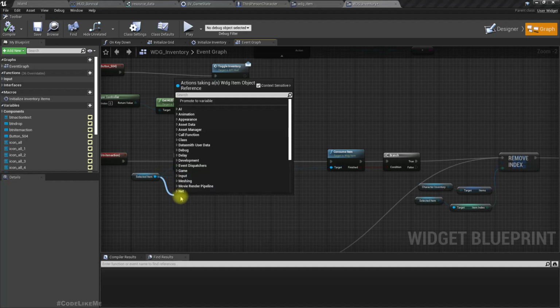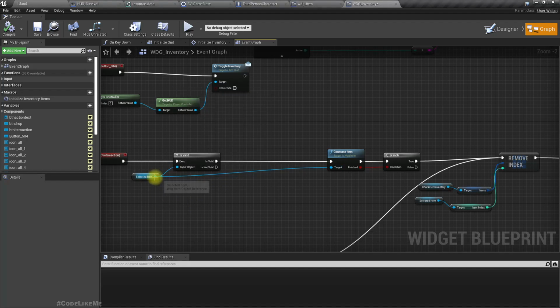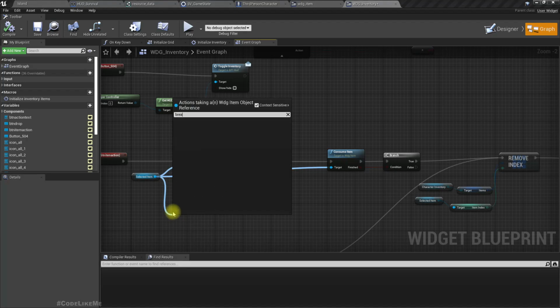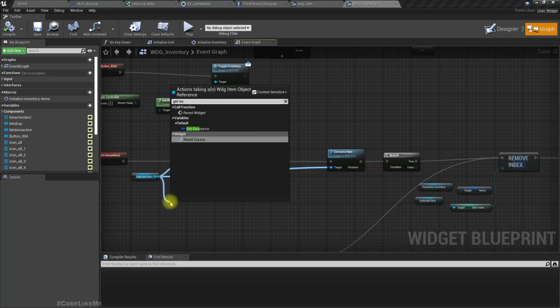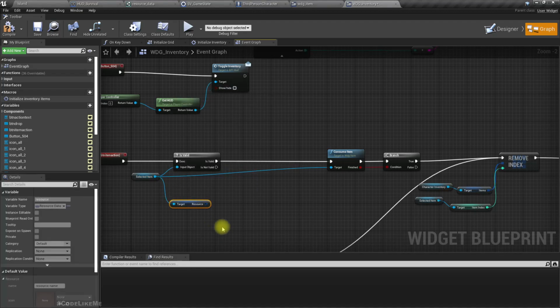let's get selected item. Can I break? No. Get resource, split.